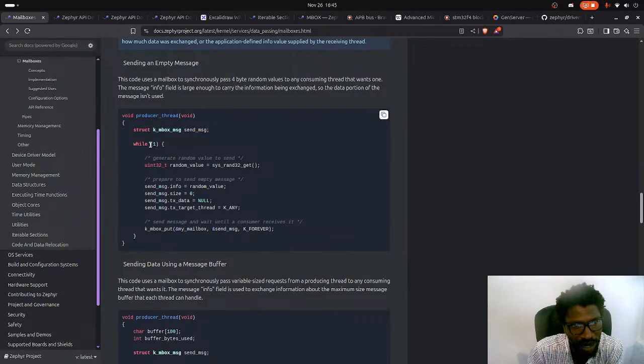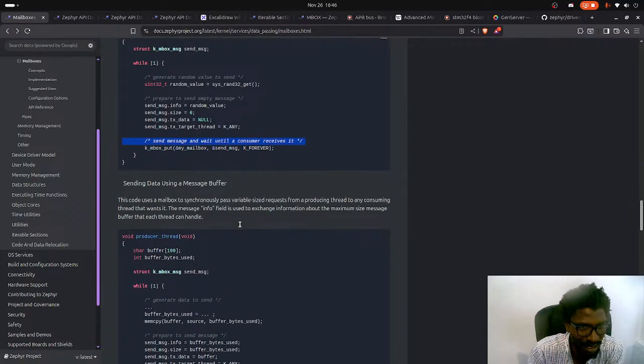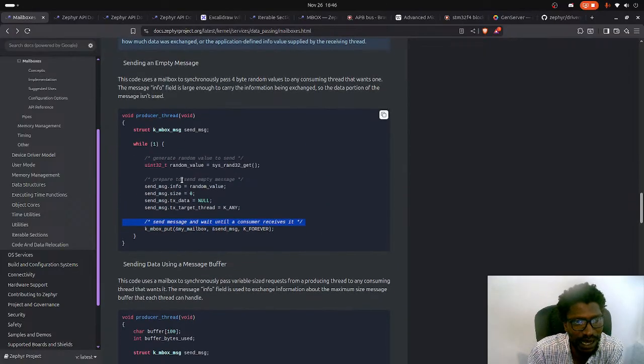And then while one, generates some random value, prepares to send the empty message, where message size is 0, tx data is null, and tx data target thread is any, and then sends the message and waits until a consumer receives it, k_mbox_put. You're basically waiting forever, and if someone receives it, you go back into this loop. So I think this is a synchronous message because you're waiting.